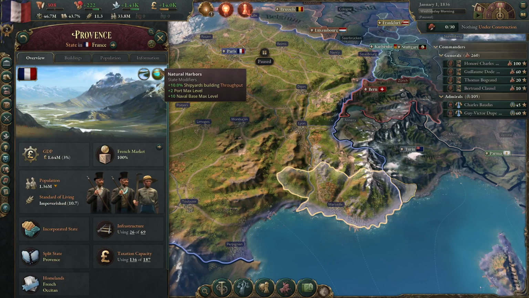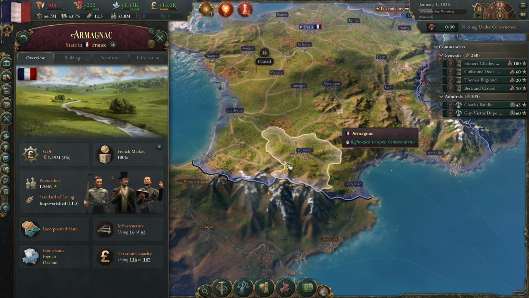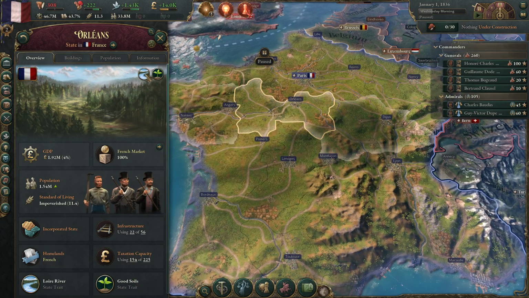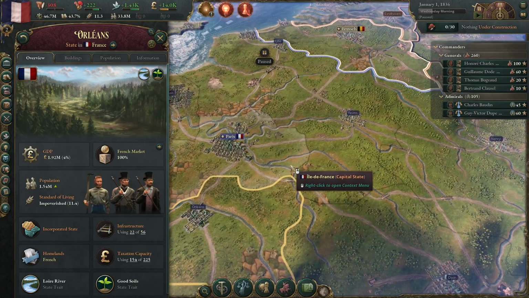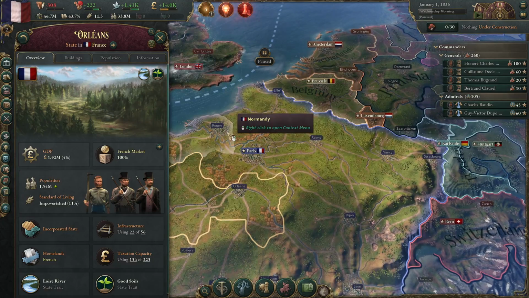You've got modifiers, natural harbors. Build your fleet in Marseille. Outside of that, you've got some good soil up here for agriculture, meaning as France, you can actually be a bit of an agricultural power early on.